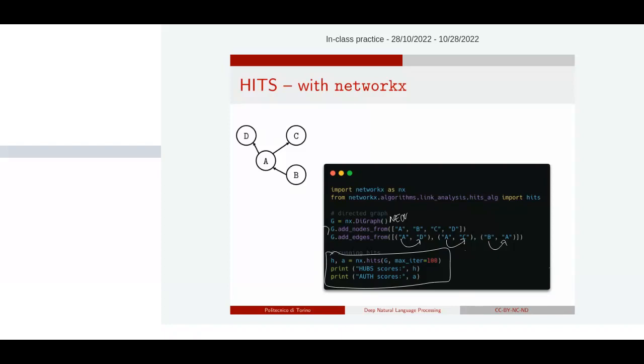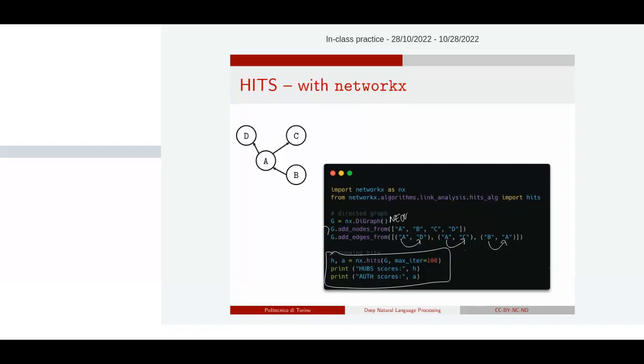And instead, C and D will have a higher authority score because they are referenced by a big hub. Big in this case, we have just 4 nodes, but it's the idea that matters.